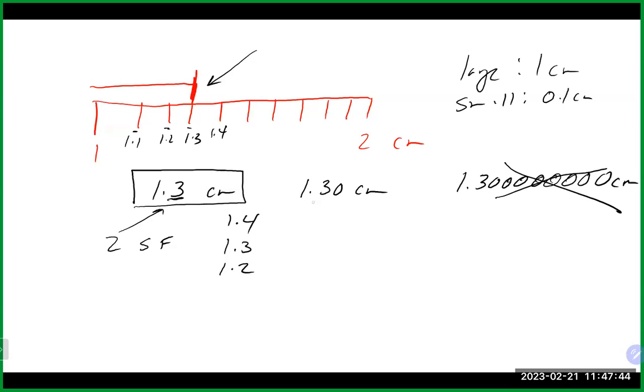So if we look at this particular number, how many significant figures would it have? It would have 3 significant figures. Yes, the 0 would be significant there. The uncertain number would be that 0 in this case, right? And that means that we're saying, I think it's 1.30, but maybe it's 1.31, maybe it's 1.29. That is more realistically what we're actually seeing here on the actual scale that we're looking at.